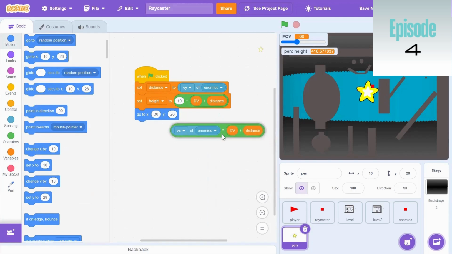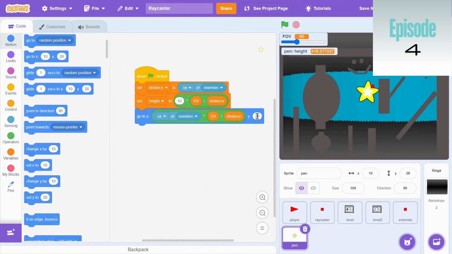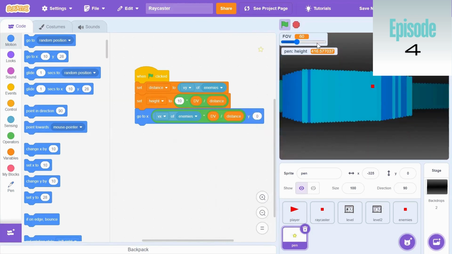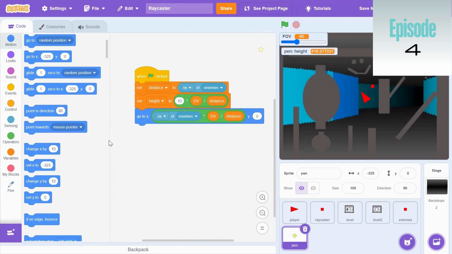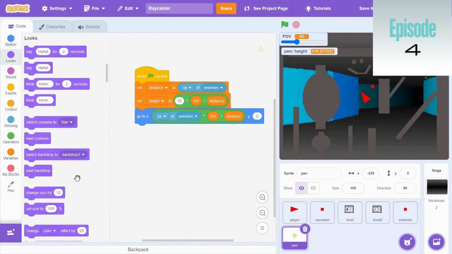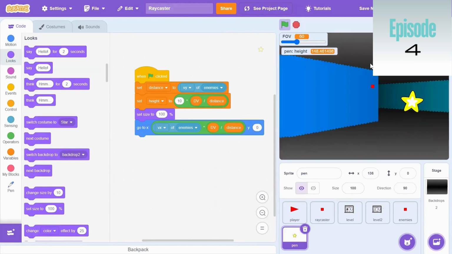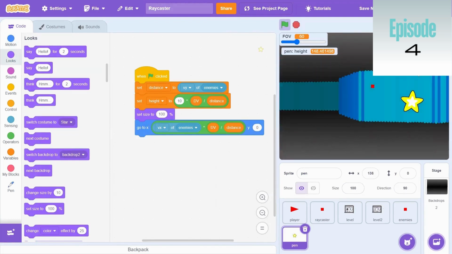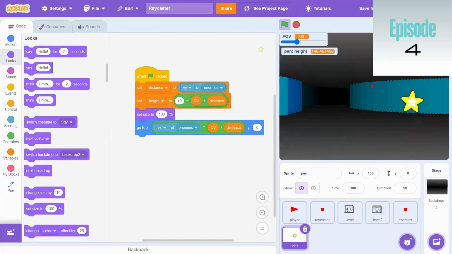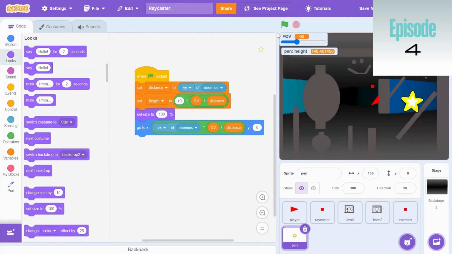So we're gonna want to do this little thing, and for Y, it just always stays 0. And hold up, yes, you're gonna want to set size to 100. So as you can see, we got a little thing here, always on screen.